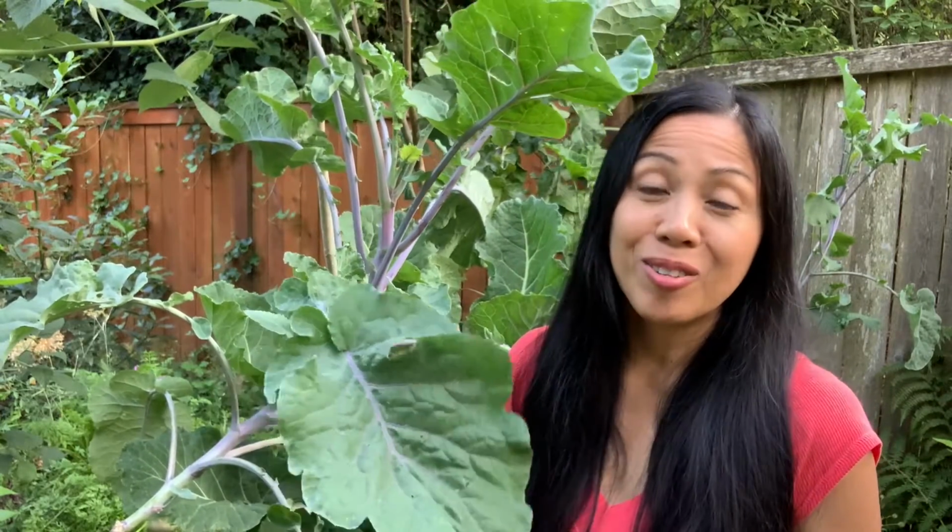So tree collards are also as nutritious as kale and the other brassicas. They are a good source of calcium, protein, vitamins A, C, K, and antioxidants.